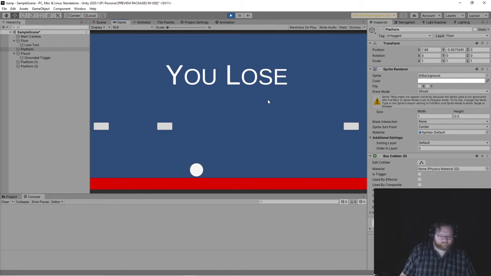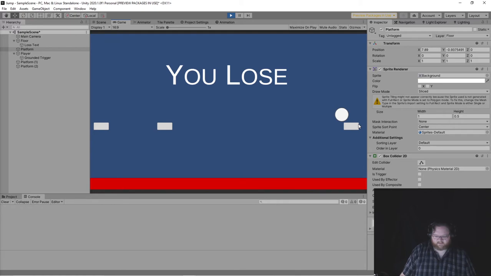Now, one of the nice benefits of using this little box is you'll notice we have a tiny bit of coyote time. Coyote time is that little bit of time you get after you run off an edge that you still get to jump. So for us, our coyote time is actually determined by that square.